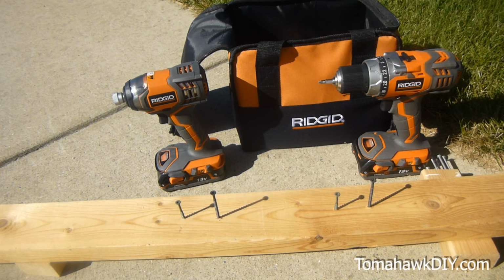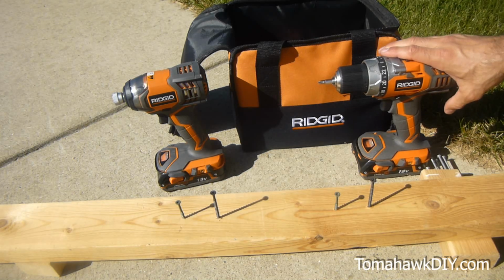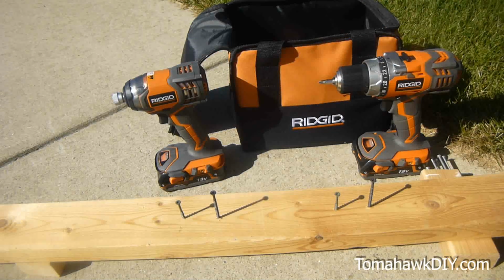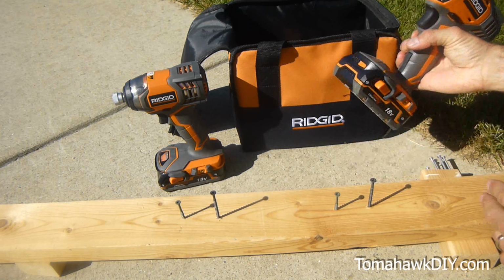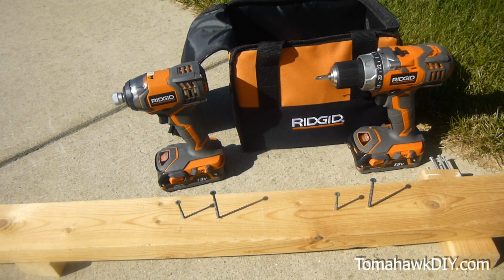This is a new set that I got recently and was originally just in the market just for a cordless drill, but for only about 30 bucks more on a sale I was able to pick up this impact driver at the same time in a combination set from Ridgid. And the reason I'm starting to love Ridgid tools is you just cannot beat their warranty, especially with cordless tools where they will replace your battery for free if it starts losing its juice.